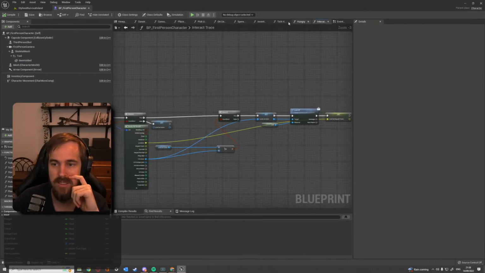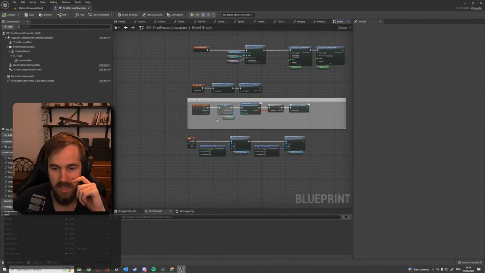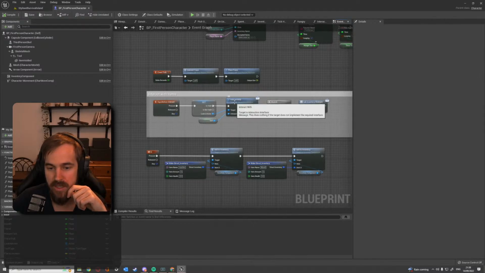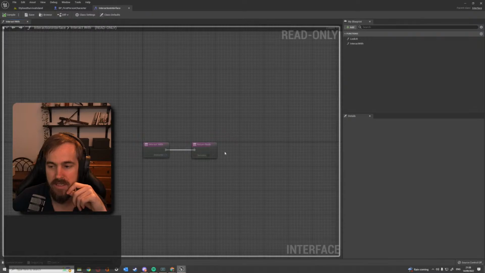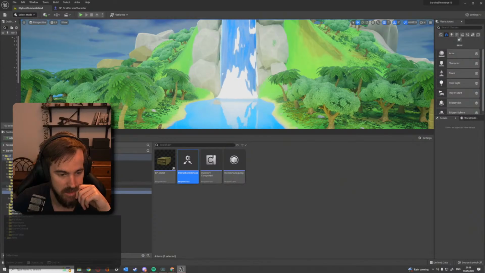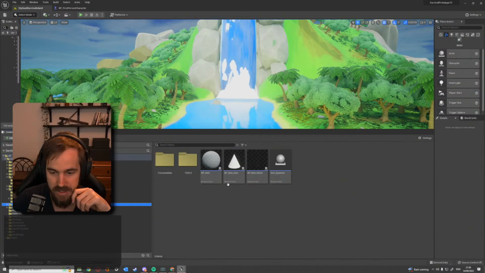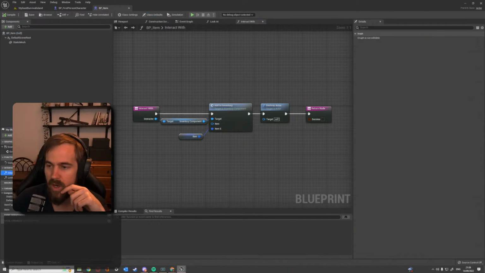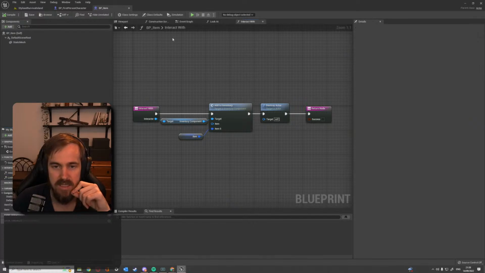Okay, so let's look at this. Input action interact with message, interact with. Give me a second. Interaction interface, success. Okay, and now if you go onto items, we have this item here, interact with. Why is this like this?